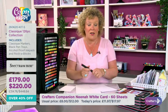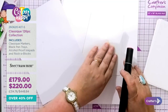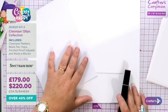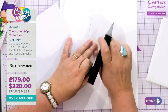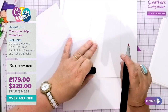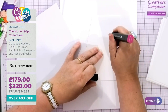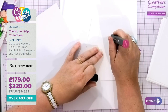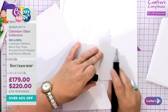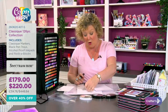So I've just picked out one of my markers, and we'll talk around the aesthetics of the marker in a second. But first things first, we're going to do the 10-second test with your alcohol marker. Now, I'm going to use my bullet tip, and firstly, I'm going to do my 10-second test on my appropriate alcohol marker. And this is my Nina and marker card here. So you hold your pen down. I'm going to hold my pen down, and I'm going to count to 10. 1, 2, 3, 4, 5, 6, 7, 8, 9, 10. And you'll see when I've done that 10, the size of the dot I have. Okay, and I want to explain to you why this is important in a second, because this will help you all understand why you need to get the right card.